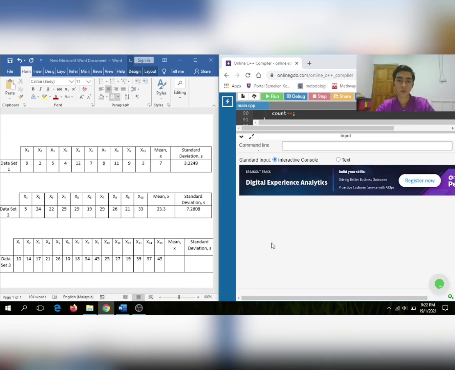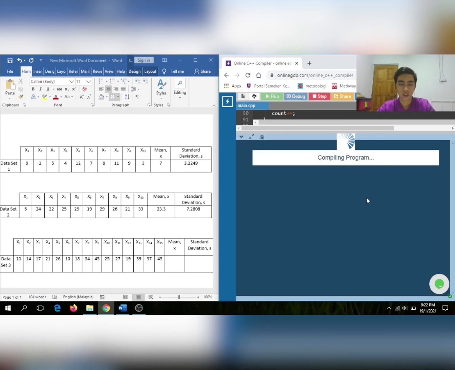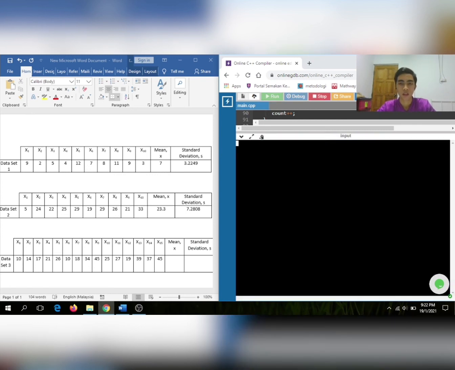Last but not least, we continue with data set number 3. Run the coding and we key in the input.